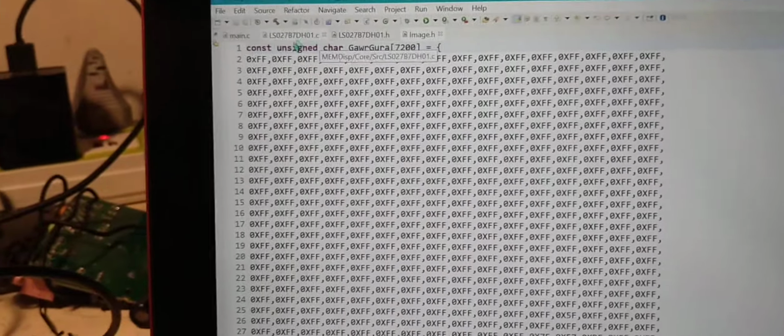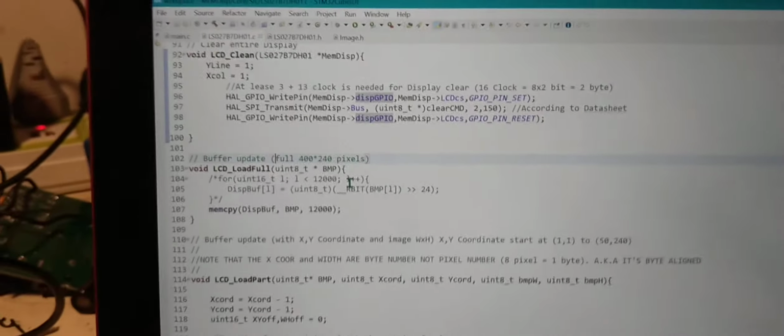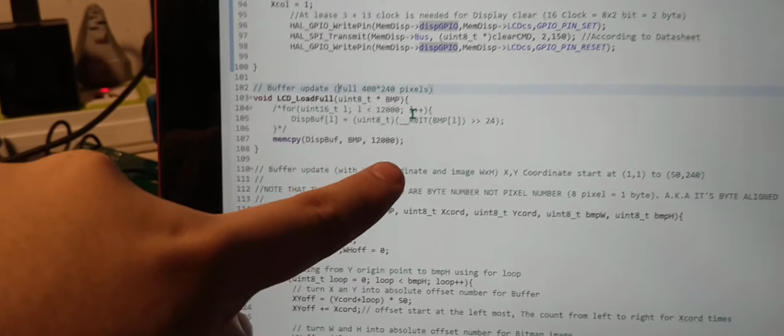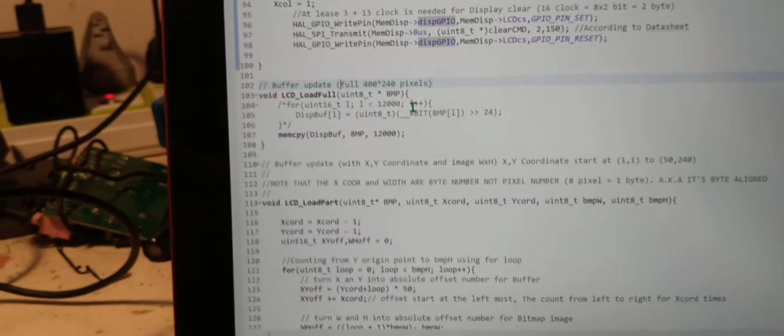Basically it takes the bitmap data equivalent to the size of the display and just copies that. You see that memcopy to the display buffer, and the total bitmap file size is 12 kilobytes, 12,000 bytes. That's a lot.